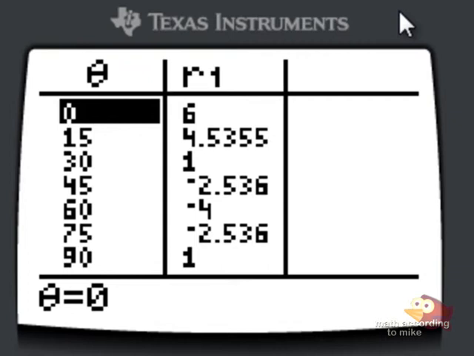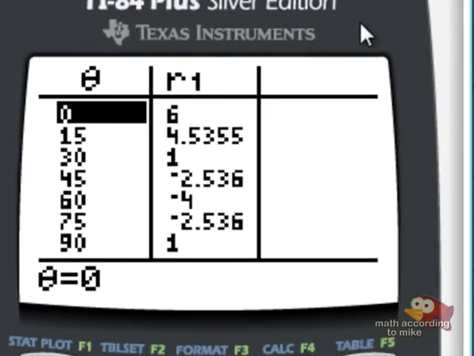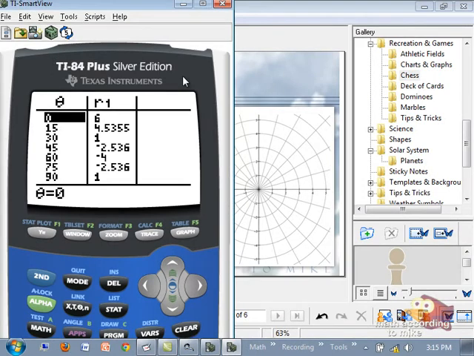And then what you're going to do is just plot each one. So your first one would be along the positive x-axis because that's theta equals 0. You're going to go out 6 units. And then the next axis above that, so this right here would be your 15-degree line. So at 15 degrees, you're going to go out 4.5 units. And notice pretty soon we get into some negative values. So you're going to go in this direction, but then go opposite.